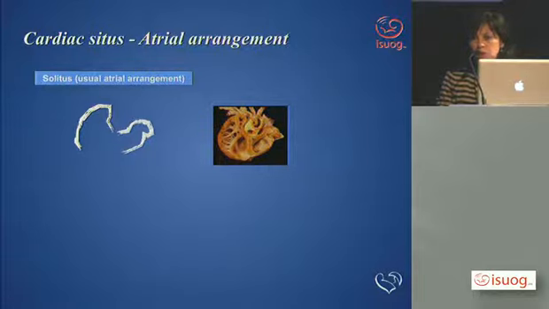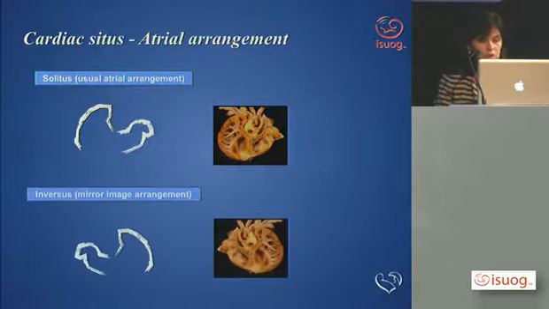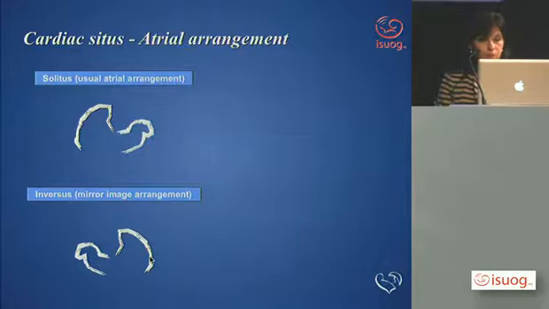So the normal situation, what most people would have, is therefore called usual atrial arrangement, and that's the same picture as before, the right atrium morphology on the right side, the left one on the left side, and that's what we call situs solitus. The opposite of that, the mirror image arrangement, is exactly a mirror image picture. So the left atrium appendage and the left atrium will be on the right side, and the right atrial appendage with the right atrium will be on the left side. And that usually is situs inversus totalis, where everything is a mirror image within the body.